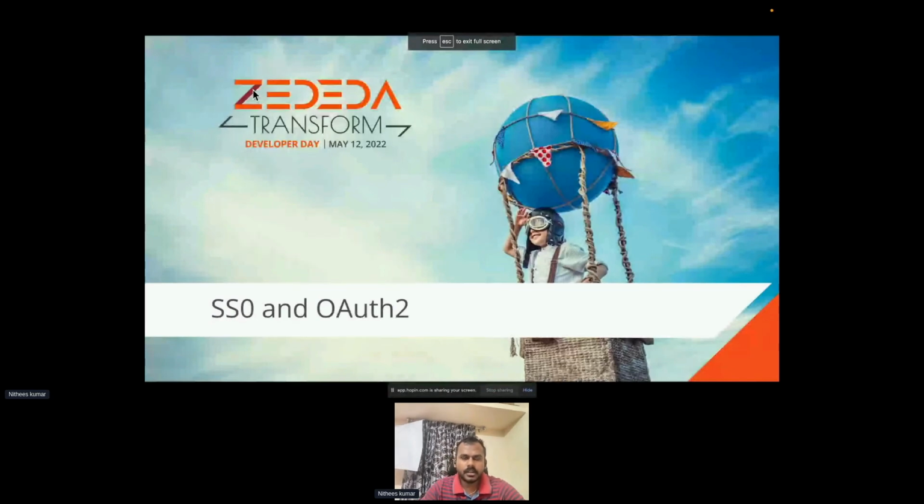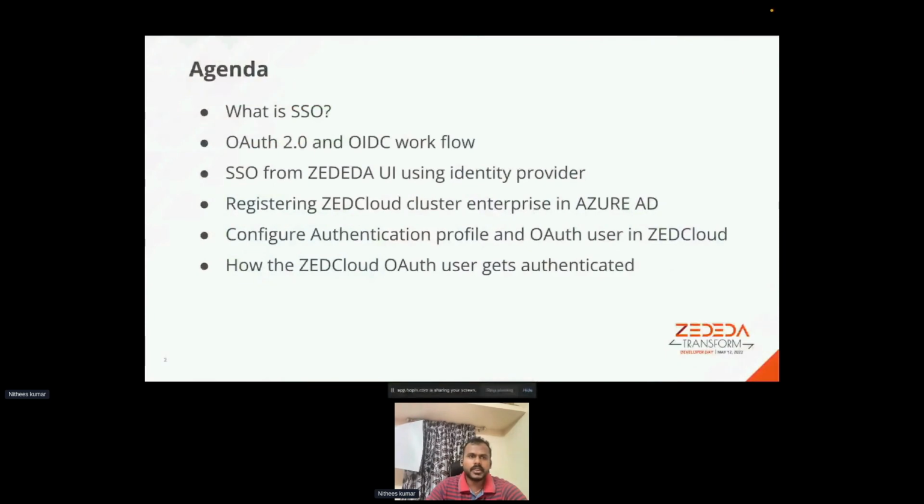Basically, in this session, we are going to see SSO and how it is supported in our zCloud. The first thing we are going to see in the agenda is what SSO is, and how SSO is implemented using OAuth and OIDC. After that, using SSO from the ZControl UI, how we can log in using the identity provider.